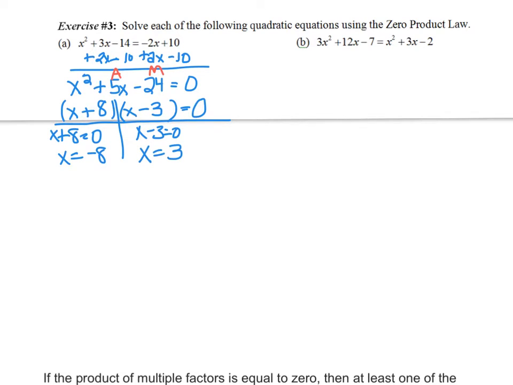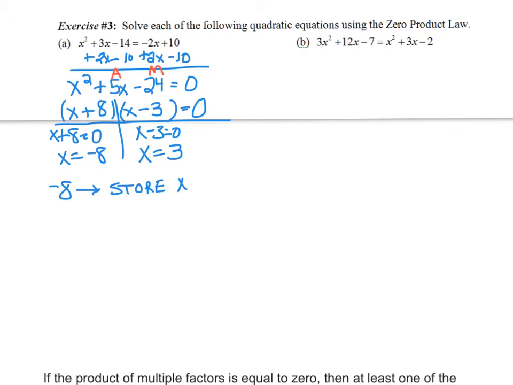Now remember way back in Unit 1 how we checked these solutions using our calculator? We could take either solution. So let's say, for example, we took negative 8. Remember on our calculator how we used the store feature? And we stored the negative 8 in the variable called x.